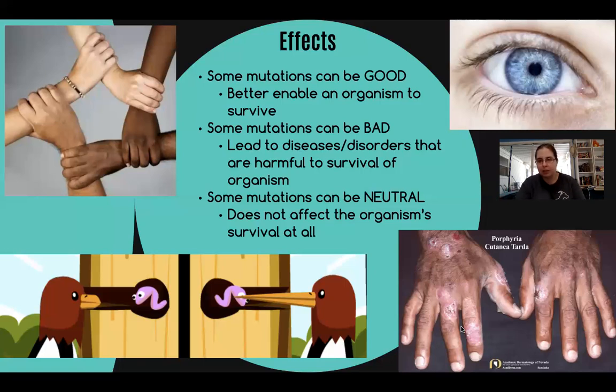But in humans, because we have medical advancements and we can care for ourselves and for others, we do tend to see a lot more diseases and disorders, because we're able to treat them or at least help make things better for the individual afflicted with it. And some mutations can be neutral, meaning they just simply provide variation.